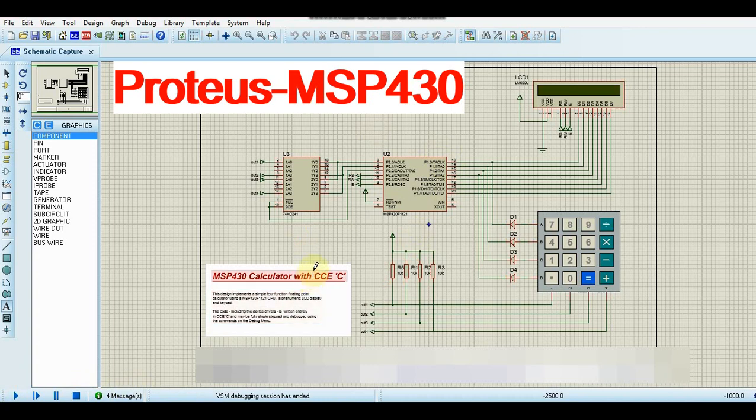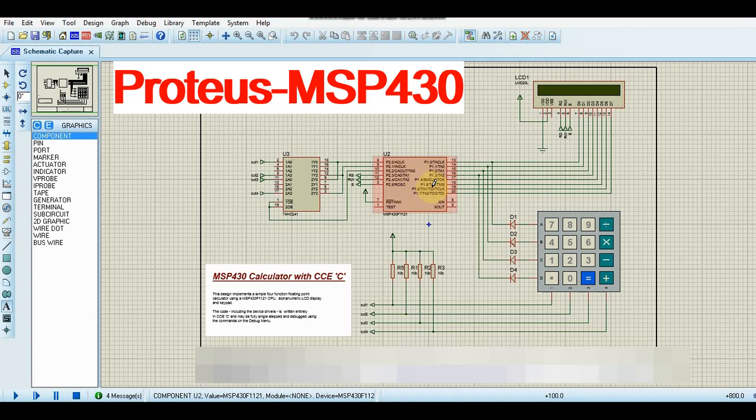Here you can see a calculator is implemented using the MSP430 F1121 microcontroller. This is the MSP430, and it is a 20 pin microcontroller, right?